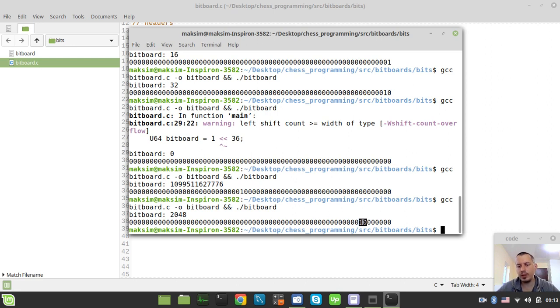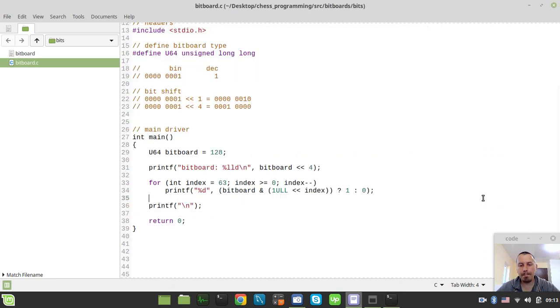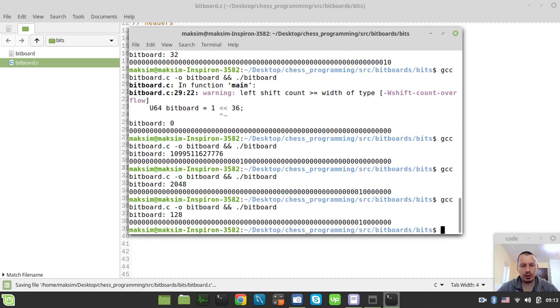So this is the exact place where this bit should be. But this number as a decimal doesn't really tell us much. So we have this 128, right? And this is the binary representation of 128.